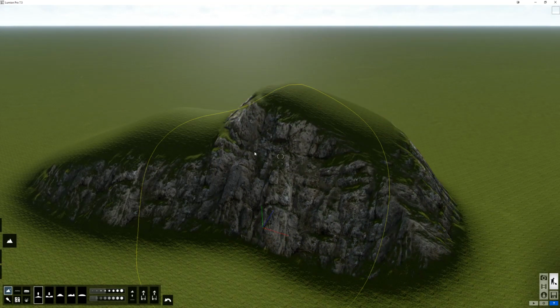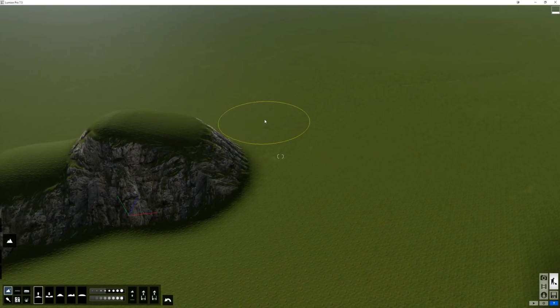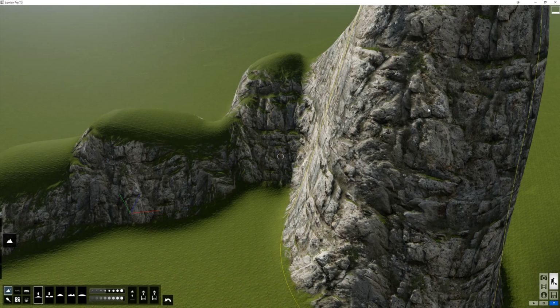just like that. And what's cool is this particular texture, this grass texture, you can set the angle at which grass will no longer grow and stone will appear. So you can actually change it so this is all covered in grass, but since these are very steep changes here, you can see that it's now showing rock, and it kind of slowly goes away as you get down to the side here where it's a little flattened out. Now if I change the brush speed, you may not see this as well live, but when you play with it, you'll see it. If I click, this actually grows mountains very quickly.